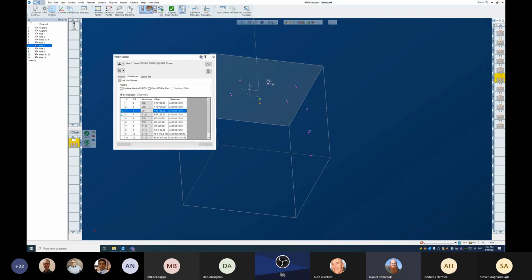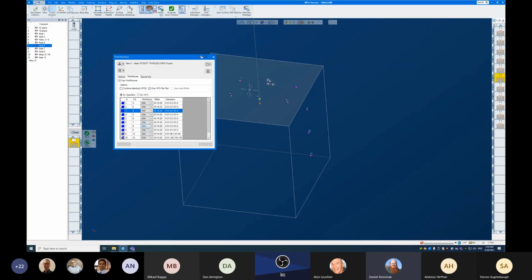Okay, so kind of to sum up what our advantages are here. If you have a B style or C style post but want to output to a single WFO, you can just check the box. So, hey, this is a C style post, but I really want one WFO per part in this case. Just check the box, you'll get D style output. That means you don't have to experiment with as many posts. You don't have to send as many posts to your customer. You can just tell them if that's the style of output you like, check the box.